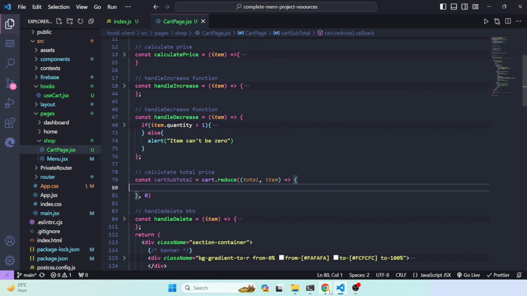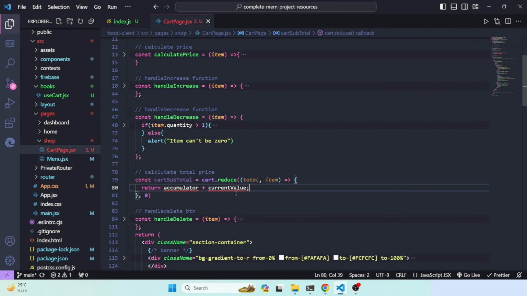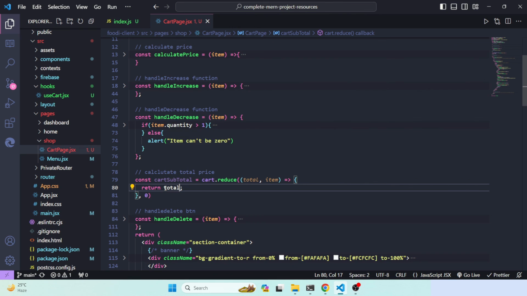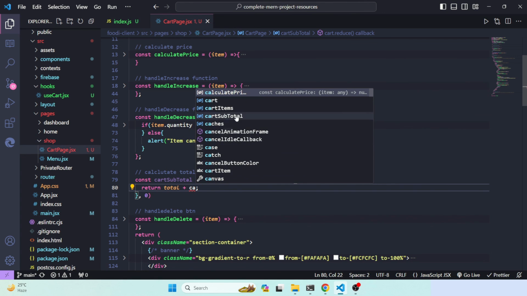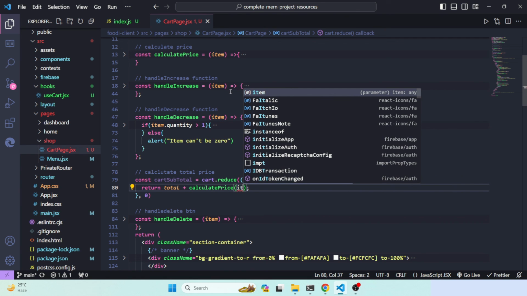So you can see we are doing exactly the same. We have to return this way. Instead of the accumulator, we will just return total plus calculate price, and then we'll pass the item.